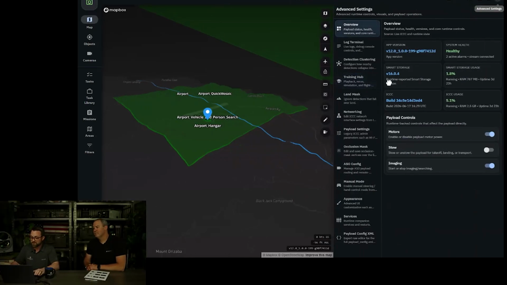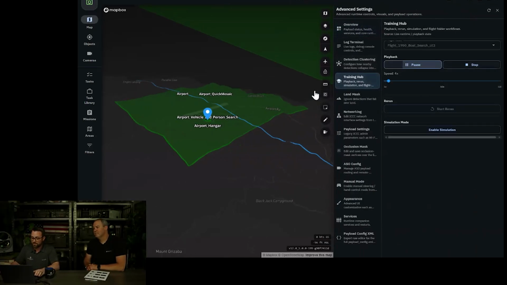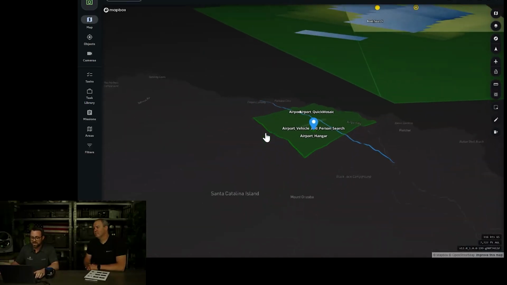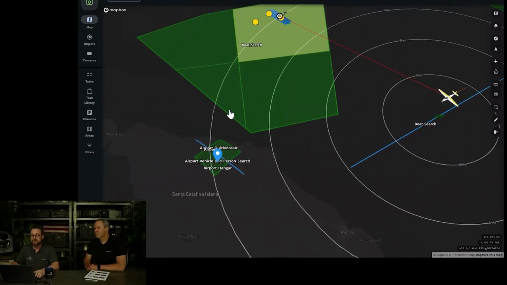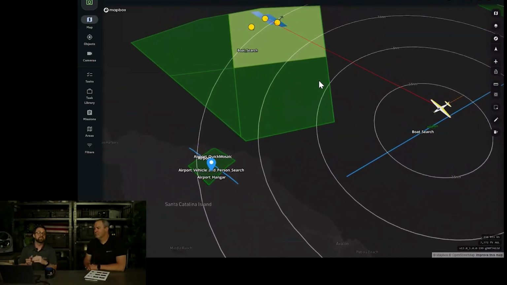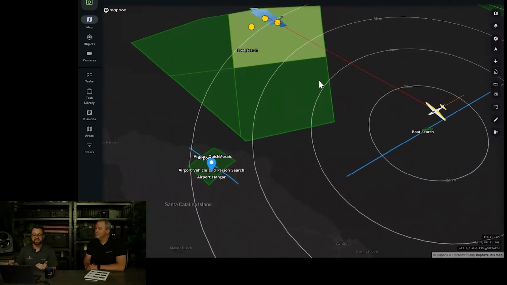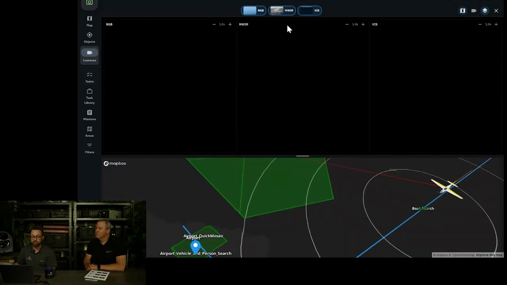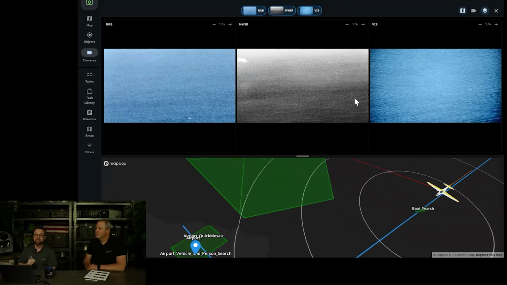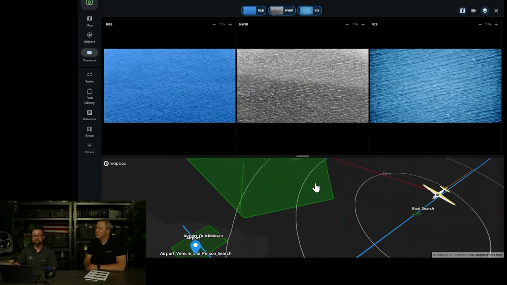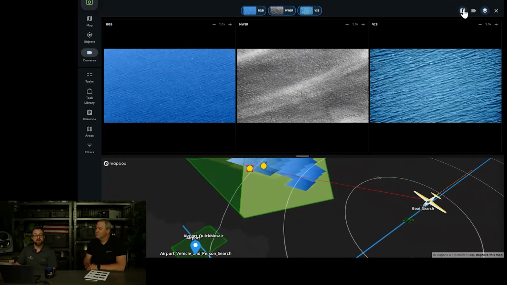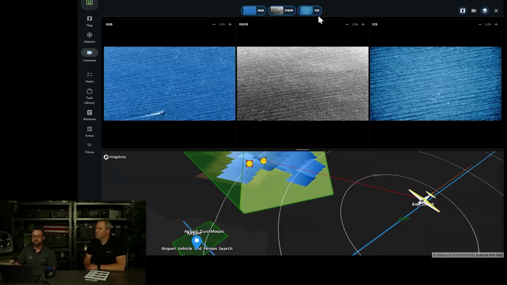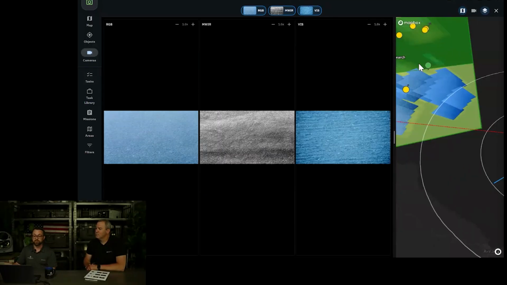All right, let's turn on a little rerun right now and actually look at some execution-based pieces. So we have three main views anchored in the application now, and we spent a lot of time looking at the map, but there are actually two others depending on what you want to emphasize in your mission. We have a new cameras view, and that's going to show you exactly what the camera is seeing. I can look at that in a single band if I want, or multiple. And I do have an inset map here at the bottom, but this is also very configurable in the application.